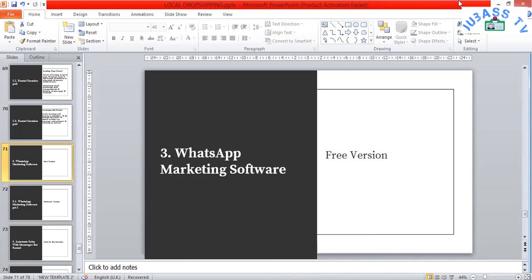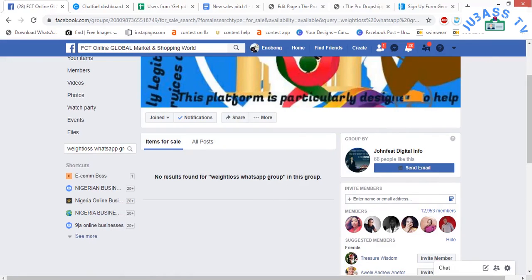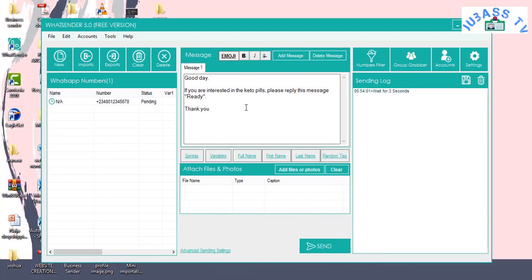So that's it for the free version. Now for the premium version, let me shut this down. If you don't want to use this to send bulk SMS and you just want to use this free version to create custom audience, you are free to do that. If you don't intend on using the chatbots and PDF formats, you are free to do that.